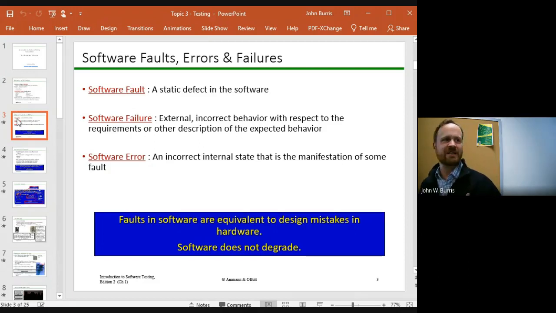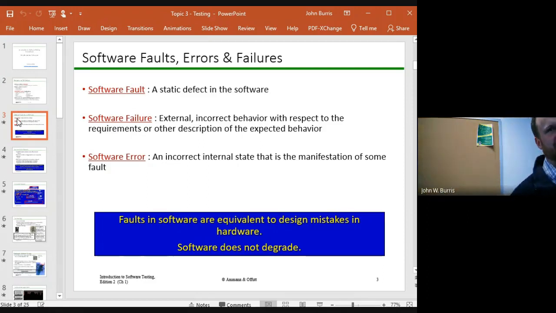I'm in a different state. I have pneumonia. I'm not well, right? The symptom is the failure. So my coughing, my inability to breathe would be the failure, and the fault would be that I have COVID-19, the virus inside of my body. Maybe not the best, but I tried to use a timely example there.